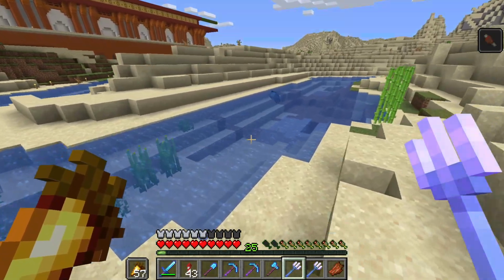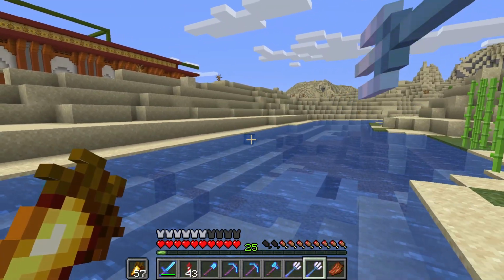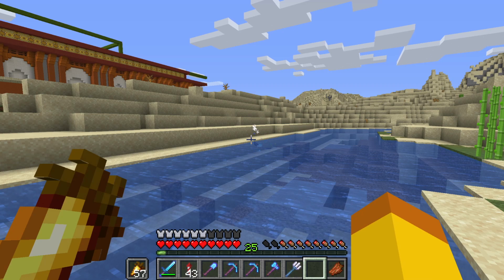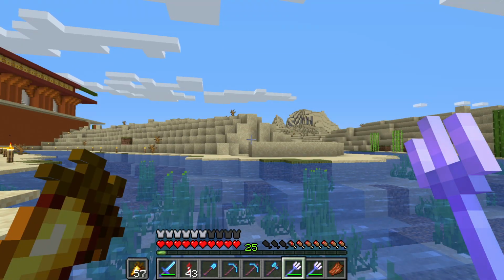And let's do the other fun thing with the... Actually, let's test out the squid first. Ah, that didn't work. There you go. So pretty much kills the squid on 1 hit. Now, let's test out the Riptide Enchanted one.